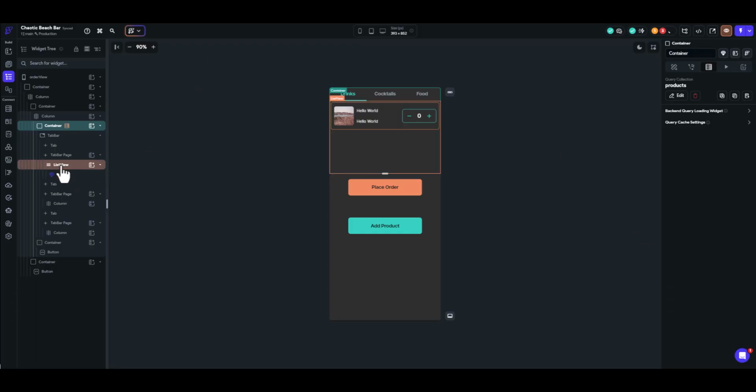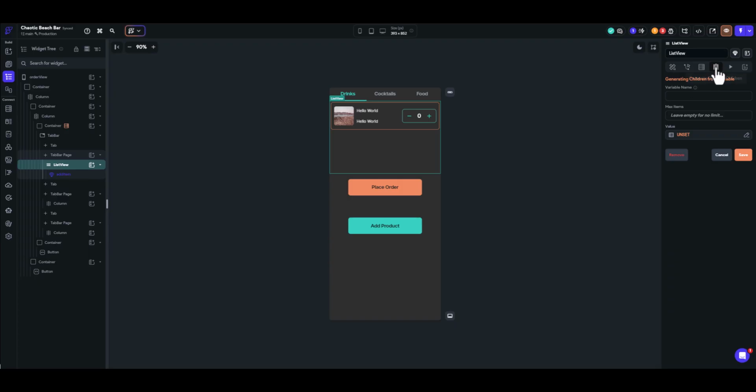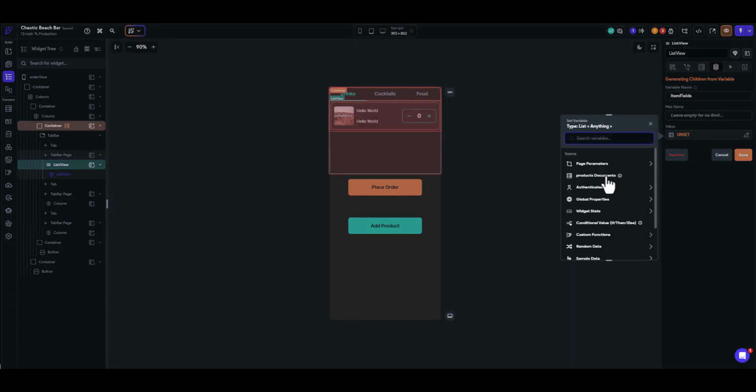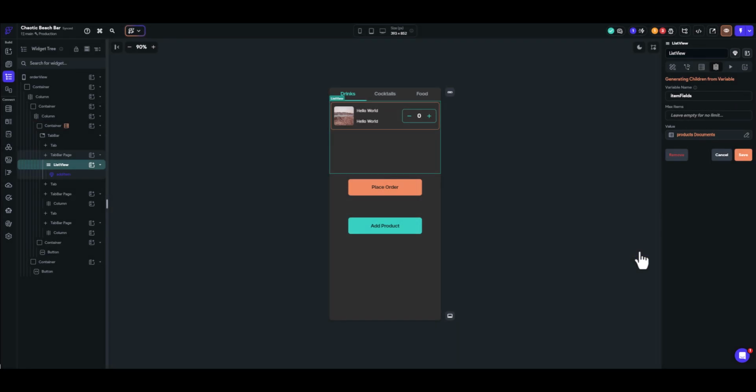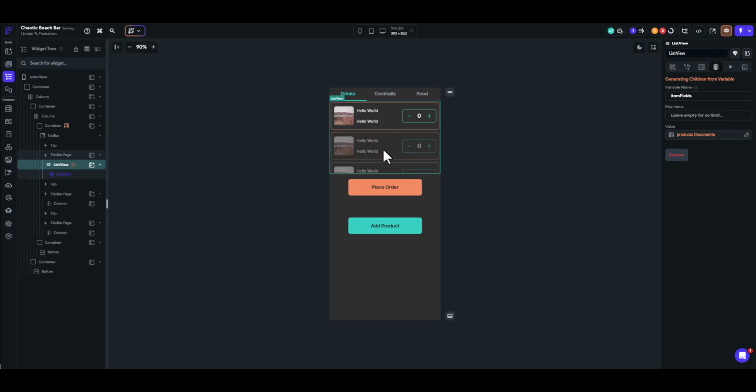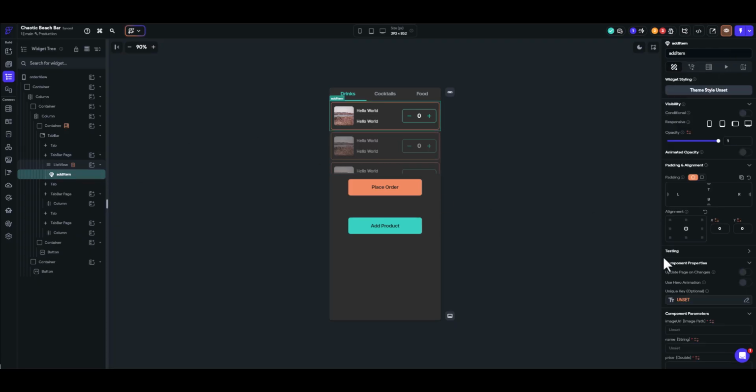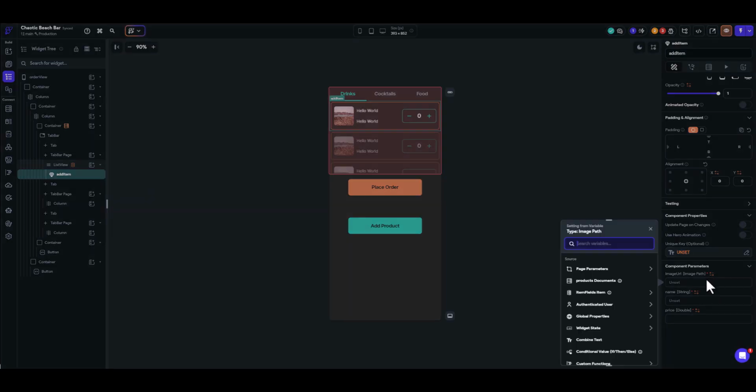And that allows us to go down to the list view over here, and we see that we've got this, which is create dynamic children. Okay, so we've got to give that a name, so we'll call that item fields, because that's actually what's going to give us the fields themselves, and that is going to come from the product documents. Okay, here, notice it's plural, and we can confirm that, save that here, and once again we've got this create dynamic children, which is what we want, and that allows us now on the add item to go down here and select not from the product documents but now the item field items.